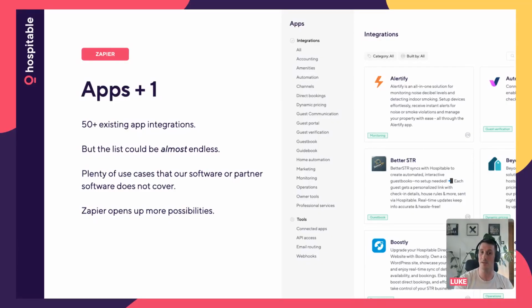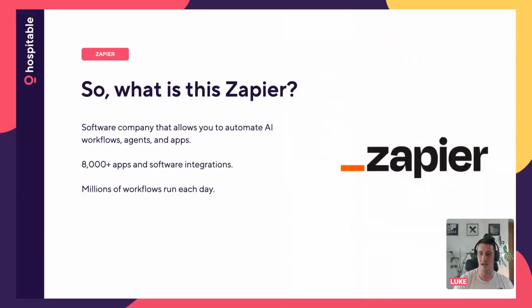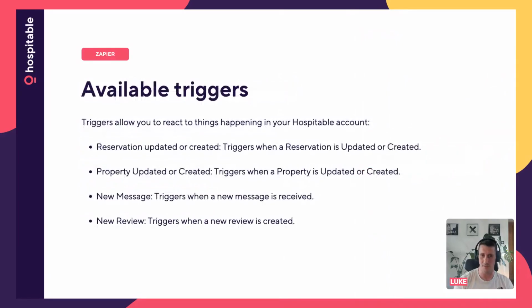At the moment we've got around 50 direct integrations of our own, and they're ever growing, and we work in partnership with those direct integrations. But what Zapier gives you is the option for when there is an integration that isn't on that list, that we haven't integrated. It gives you the power to integrate with thousands of apps rather than just the ones that we've got official integrations with. So it really gives you that power.